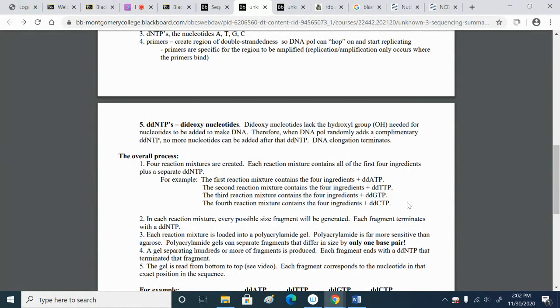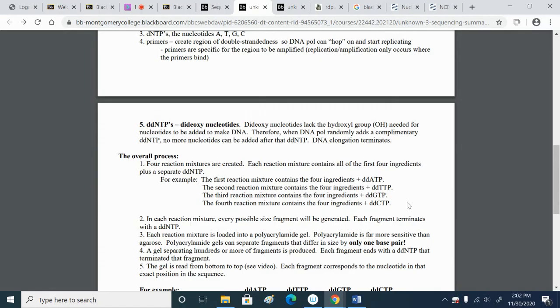Each fragment terminates with a dideoxynucleotide. So we have our 4 reaction mixtures. Each one has a different dideoxynucleotide. After the reaction has been allowed to happen, each reaction mixture, each tube, has a bunch of different size fragments in it. Each fragment terminating with whatever dideoxynucleotide was put into that tube.